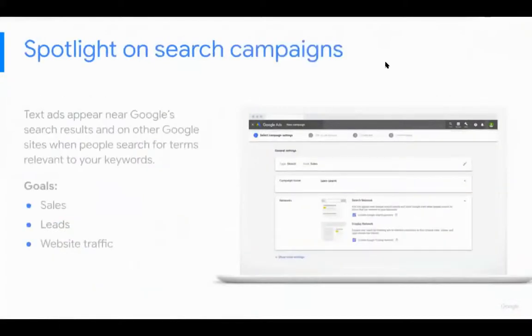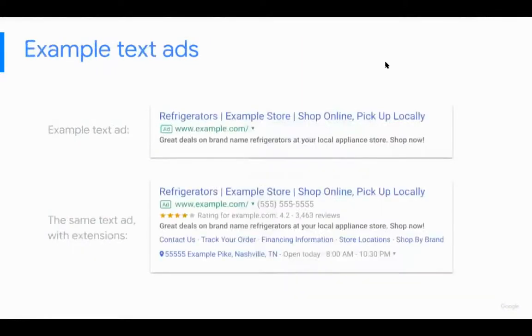Let's take a look at another campaign type, and the one that people are most likely familiar with, called search campaigns. When somebody searches on Google, text ads can appear above and below those organic search results. And these ads are shown for relevant searches. In other words, if I'm selling refrigerators, I won't be able to show my ads on search results pages when people are searching for other things like Prince Harry's announcement or photos of the 2019 Met Gala gowns. Let's look at a few examples of the ads that can appear.